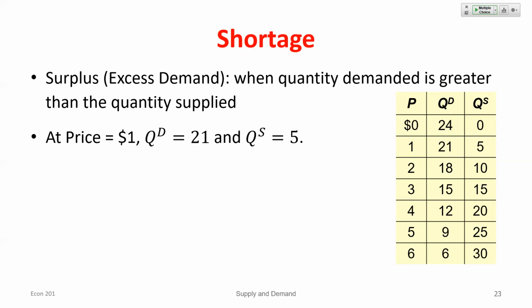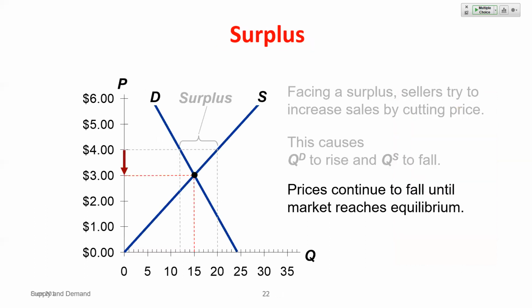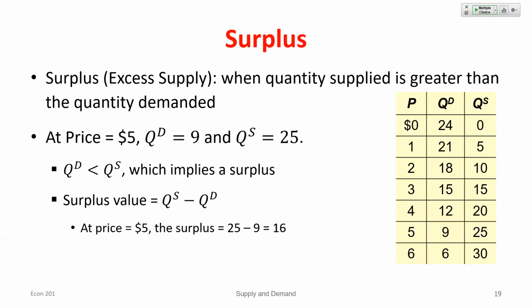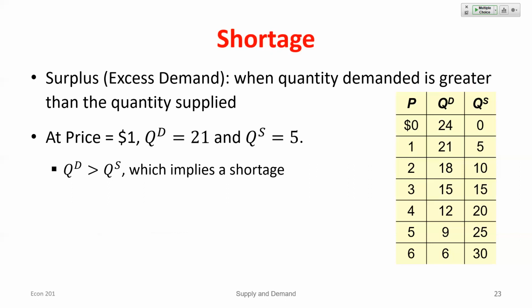If you think about what our shortage would be here, it's really just the difference between quantity demanded and quantity supplied. So we reverse the equation from what we had before. When we had a surplus, we took quantity supplied minus quantity demanded, because with a surplus, supply is always the larger number. That's the definition of the surplus: we have more produced than people willing to buy. When we're looking at a shortage, quantity demanded is greater than supply, so the higher value is always going to be quantity demanded.